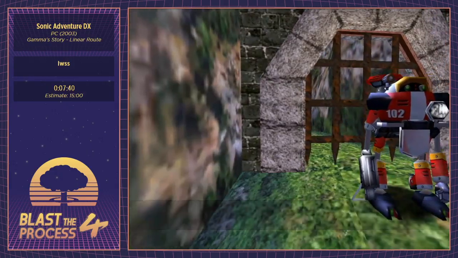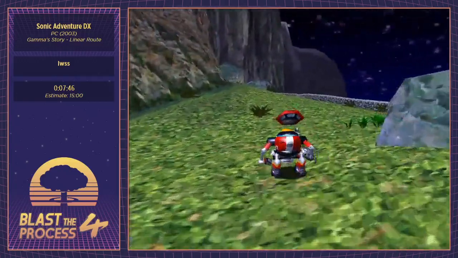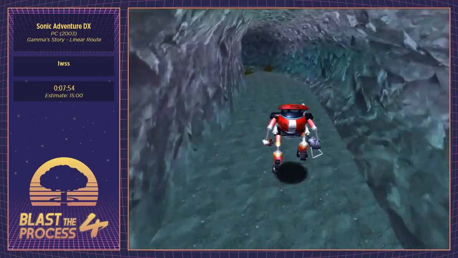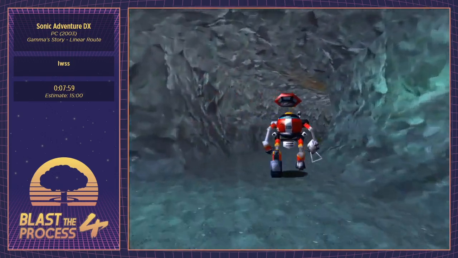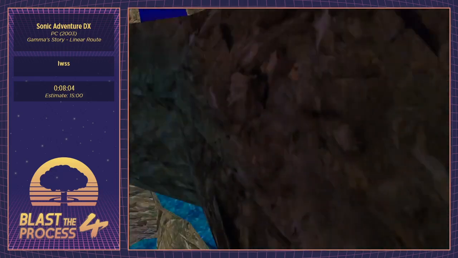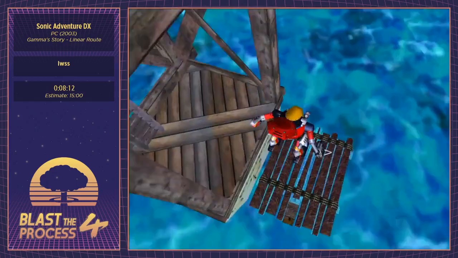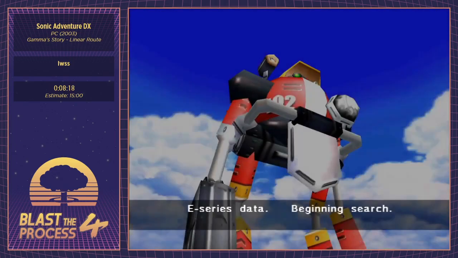So now that we've gone through all the story points here, we're gonna need to go back to the Egg Carrier. And that has crash landed since Gamma was last on it, so instead of figuring out a way to get there, we just need to travel all the way back to the main Mystic Ruins area. And jump into the ocean. I'm just gonna hover here for a bit just to make sure that we don't fall straight through this raft, which will take us to the Egg Carrier.